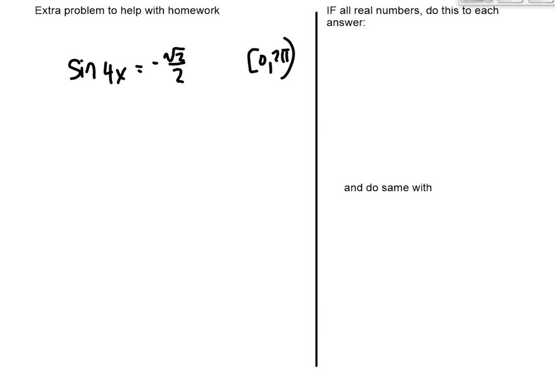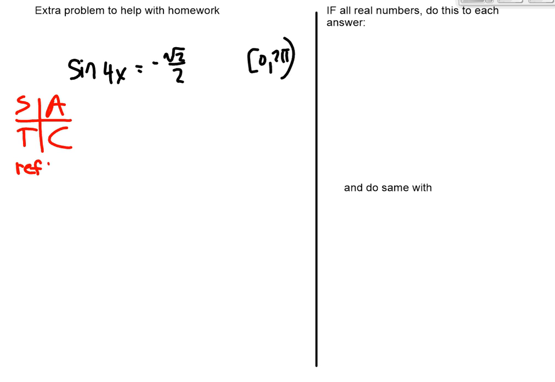And so on the left of this line that's in the middle of the page, I'm going to do it in the interval from 0 to 2 pi. And then if it's all real answers, I'll do this to each answer, and I kind of just have that mapped out to help myself. So do you notice I didn't change the problem a lot, correct? So it's the sine of something equals negative square root of 2 over 2. So I have the same reference angle. I have the same sort of two values that I'm going to have there. And so I'm not going to redo quite all of that, but I will write it down.